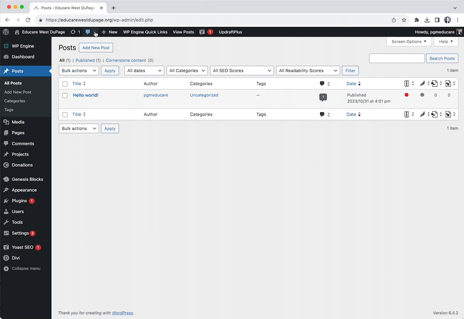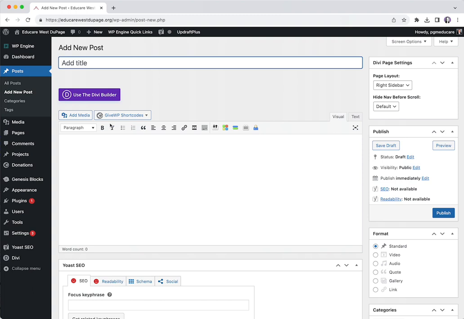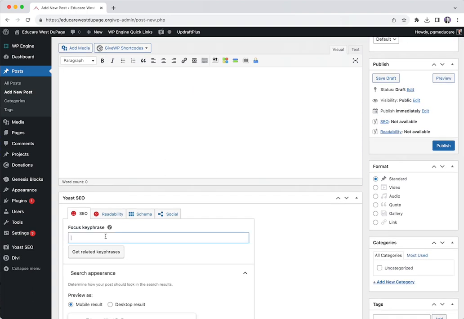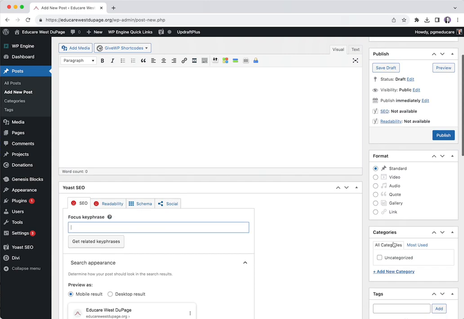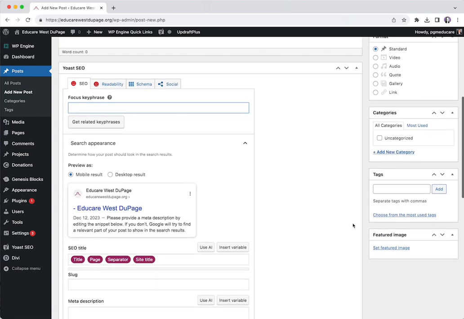A, we could help you, but B, here's how we would go about inputting that. You just go to add new post at the top and put in all the information that they ask of you. So it'd be your title, the actual copy that you have, the keyword that you want to focus on, and then over here on the side, you can select any specific categories. You can create categories. You can set a featured image, which is the image that will pop up whenever you share it out.